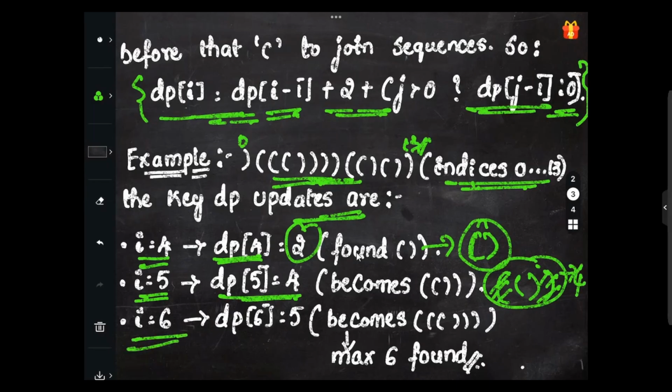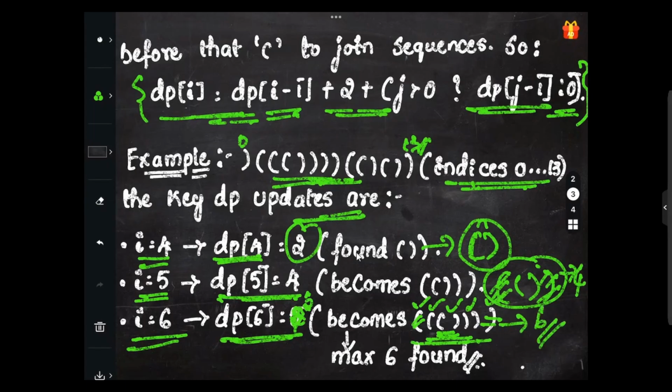When i equals 6, during the 6th iteration, DP of 6 equals 5 here. Just give me a second here. Yeah, so DP of 6 equals 6, not 5. I don't know why I have written 5 here. This is nothing but 6. See here, we have got this one 2. Previously we have already got 4, and for the one more closing bracket we have got one more opening bracket. This is 6 basically. Length you can count here 2, 4 and finally 6, right?